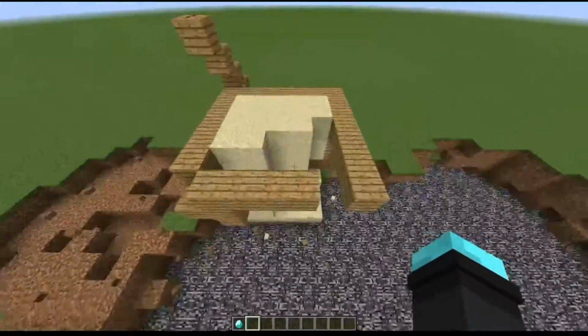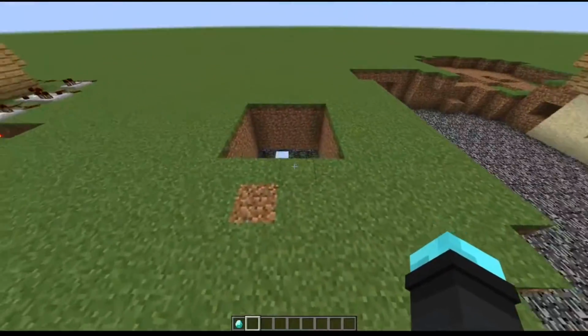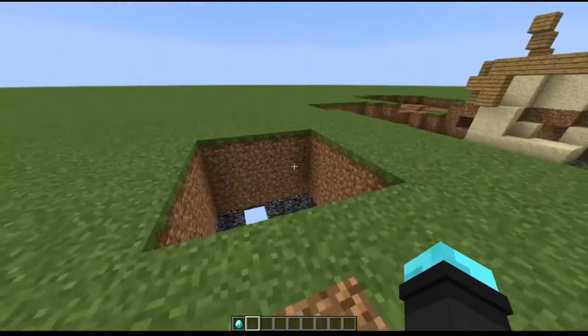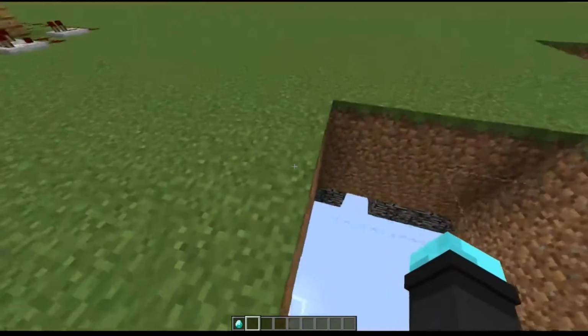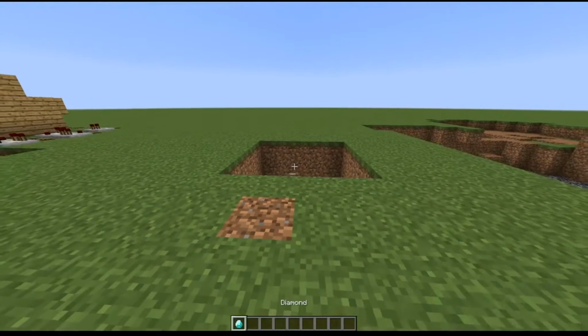Basically the same concept as number one, except instead of opening a door to update the block, you just walk across a string. So this can be put anywhere. It can be put in front of a desert temple, a desert village, anywhere with sand. It can be thrown on a beach, especially in 1.13.